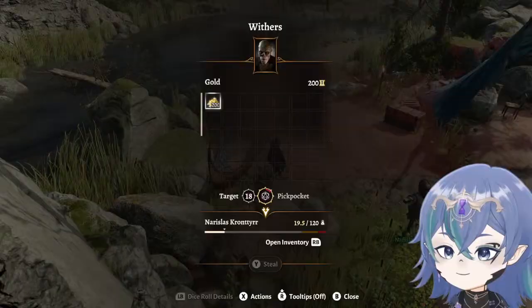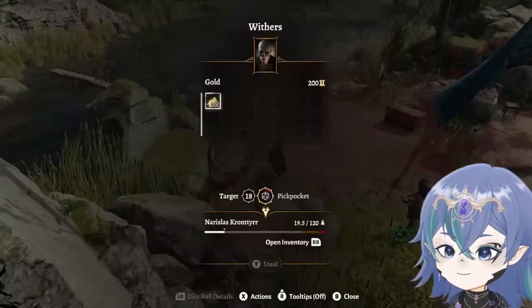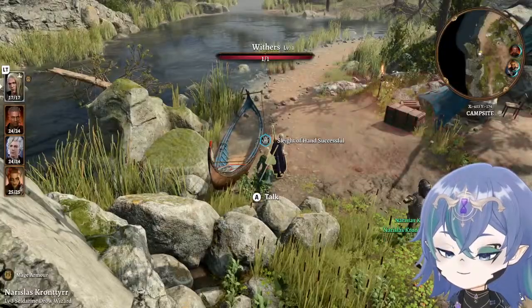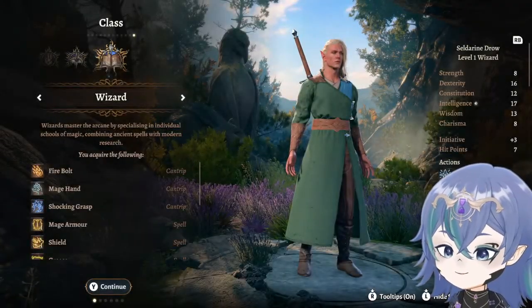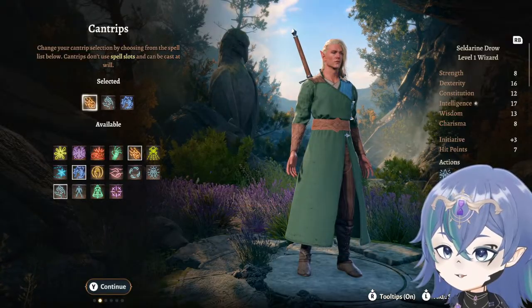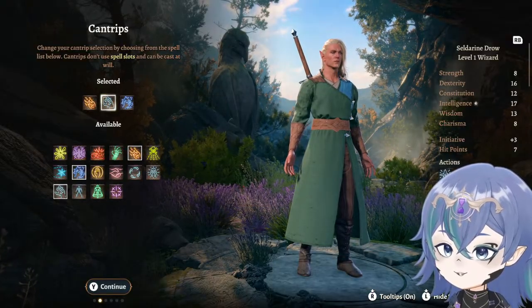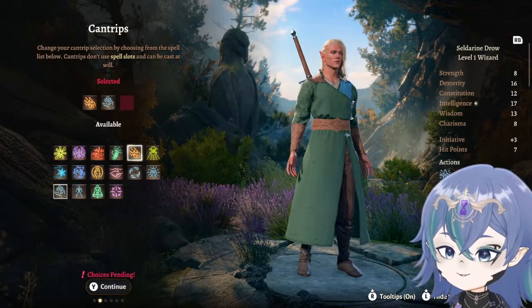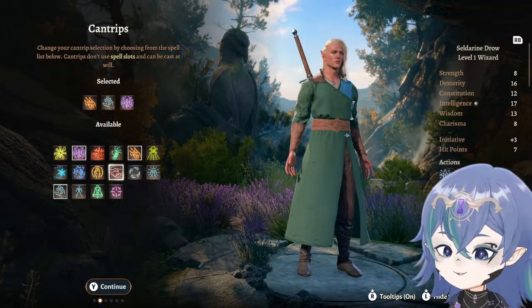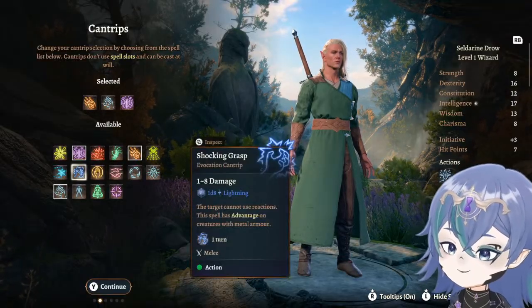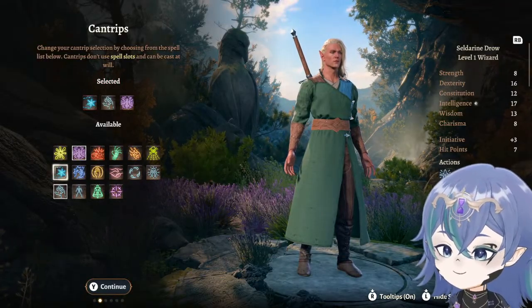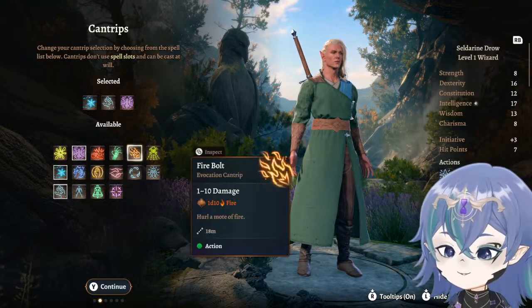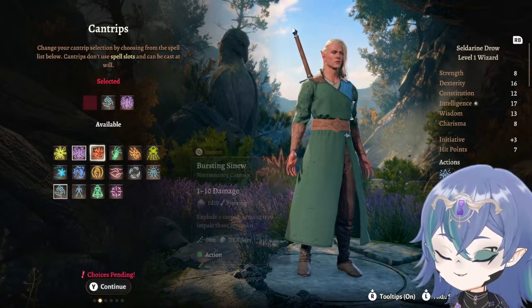Alright. Bone Man. Time to skulk about. Surely no one will notice. There we go. Wizard. Check. I just want to change my cantrips. Can I learn Booming Blade? I can. Screw that. Give me Booming Blade. I love Shocking Grasp. I think it's a great cantrip. And I'll take that, actually, over Ignis. 1d8. Oh, this does 1d10? Oh, never mind. It's Ignis.